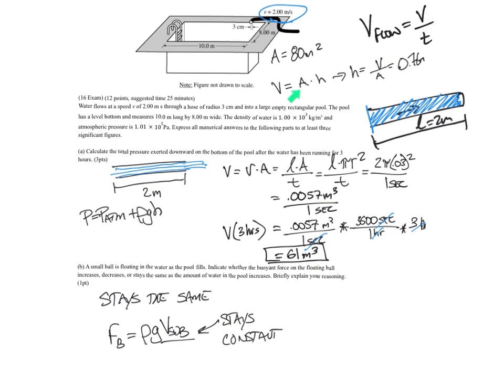So if I take the area times height, that's my volume. And so down here, I'm going to figure out if I want to know the total pressure exerted downwards, I know pressure is atmospheric pressure plus the pressure of my liquid. Pressure of my liquid is ρgh. So I need to find height.